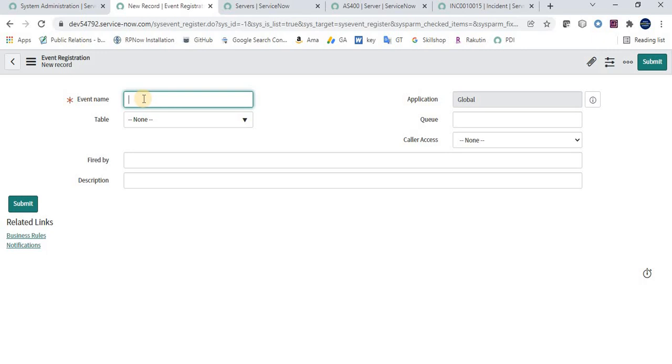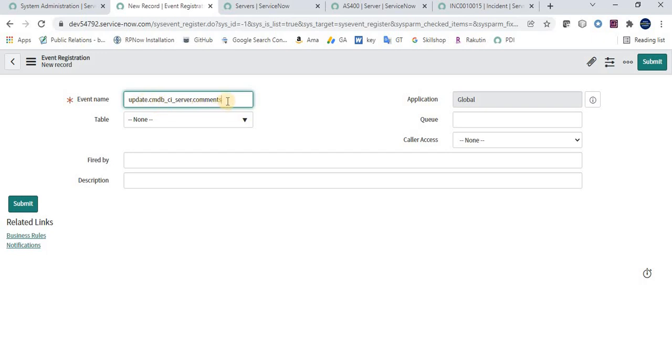Let's say we are updating a particular table, cmdb_ci_server, and what we are updating is the comments. You can give any name here, but make sure there is no space in between, and small letters will be fine.